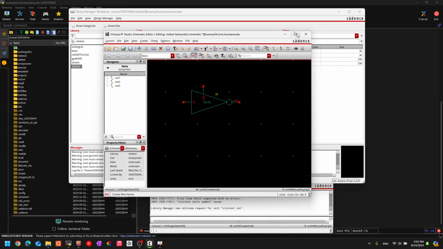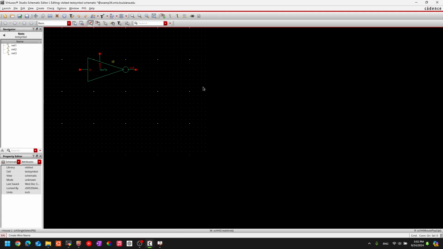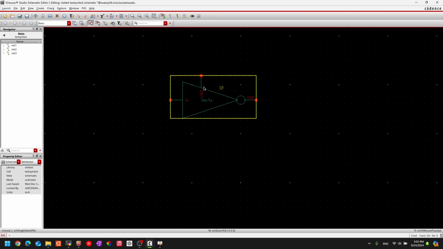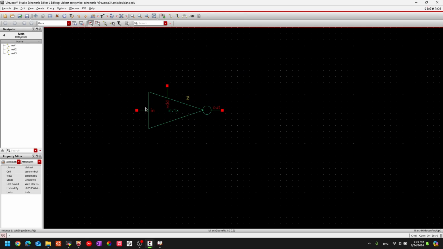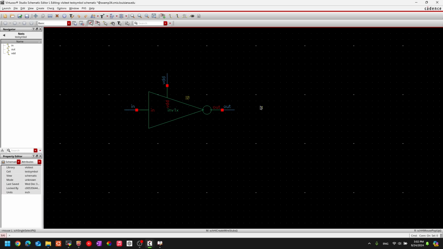So as an example, I want to show you this, and you might not use it, but in the future, if you're in this field, it comes in handy. So for example, click on this and then press space. And once you do this, the labels come out by themselves. And this is a nice shortcut, but it's not used that often. It comes in handy at some point, but not all the time.